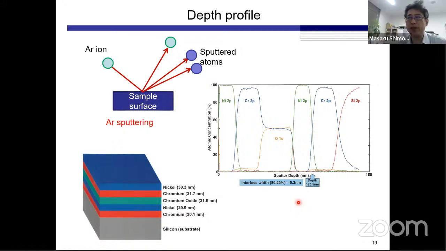So depending on the situation, if the sample is very fragile, then the aging time should be short. For example, when I used a very fragile material, an organic material attached on the surface, the strong X-ray irradiation can make the sample change. So in that case, the aging time must be short. Otherwise, if the sample is very stable, please elongate the aging time. Of course, it depends on the samples and the situation. I'm sorry, I cannot explain in more detail.